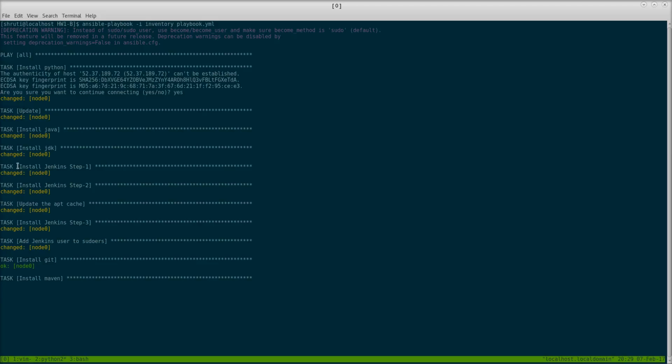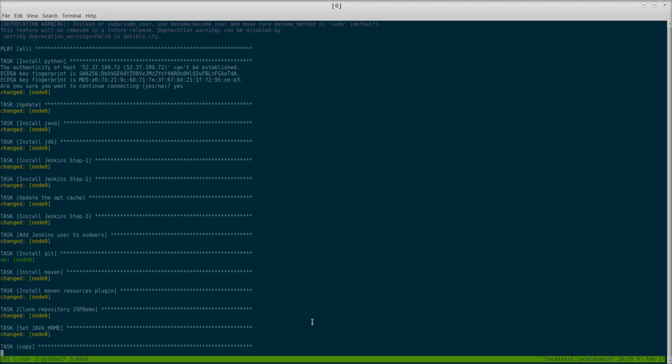So we have just completed the steps for installing Jenkins, and now we are going to install Git and Maven. Now we clone the JSP demo repository, which we require to build using our job.